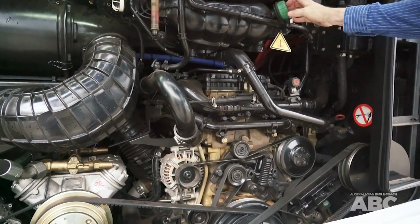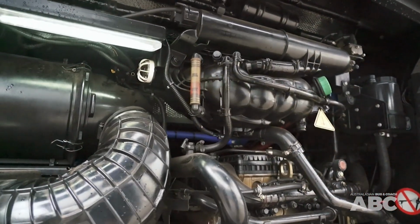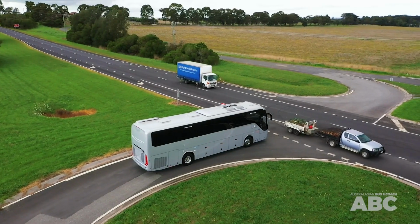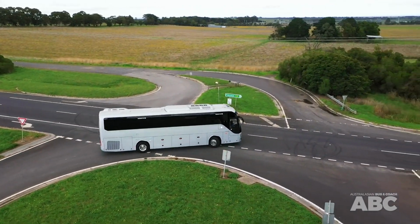You know, here you've got your radiator. You can see your fluids are okay. You've got a master switch here to just isolate the battery as well. So it's very simple to isolate the battery and just turn the battery and the power off.